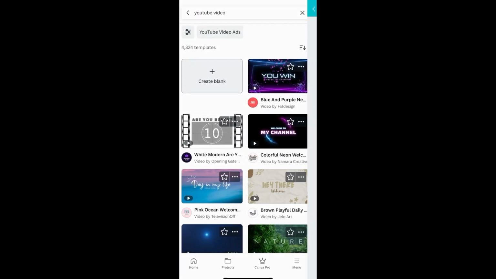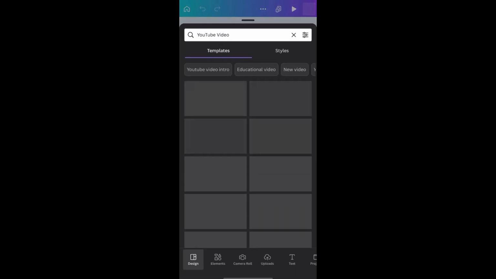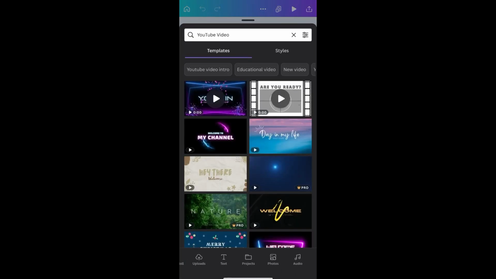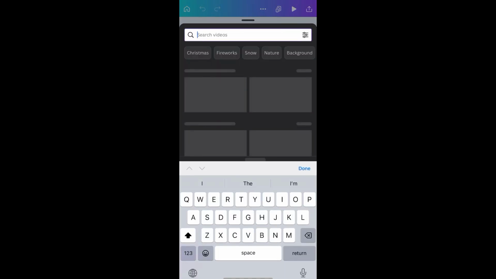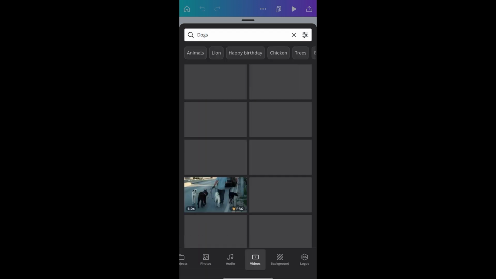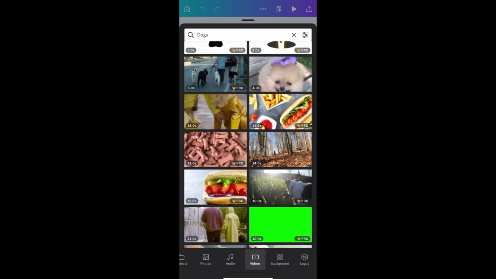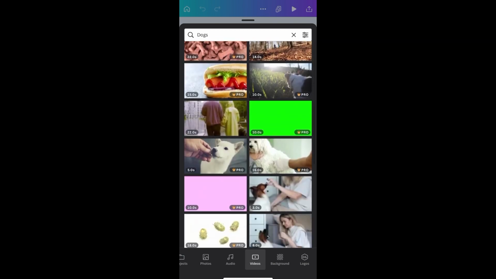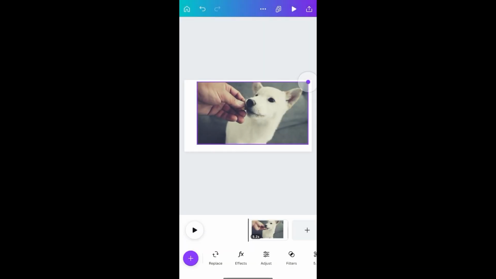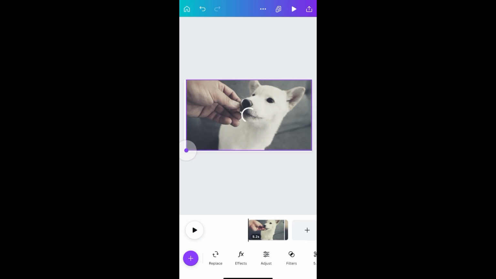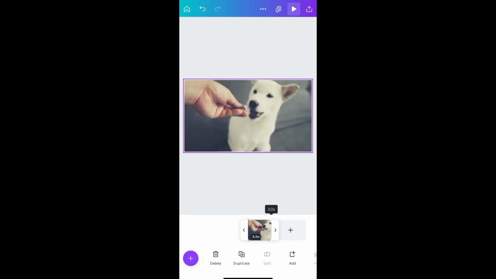Then go on Canva to create our video, and make sure to put YouTube video as your template. And Canva is a free app on your phone that you can use, and Canva has a lot of pictures and videos that you can use for free. Since our video is about dogs, we're looking for free videos about dogs. So we choose the ones that we want or like, and we adjust them to fit the box. And we're going to keep each video clip 3 seconds long to keep our audience retention rate longer.